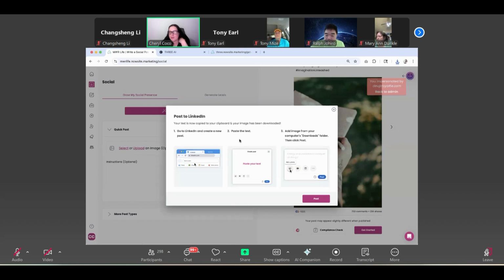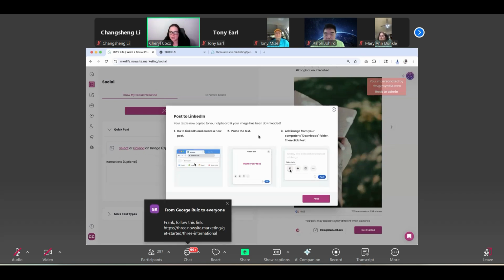We should probably read these directions, right? Sometimes we skip them though. It's okay. I won't tell anybody if you did. It basically says the same directions anywhere you go to post, whether it's LinkedIn or Facebook or Instagram. You're going to create a new post, paste the text, and add the image. It already copies the text for you.